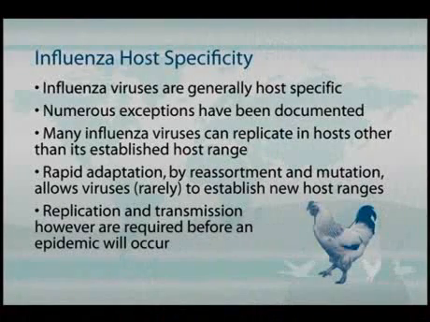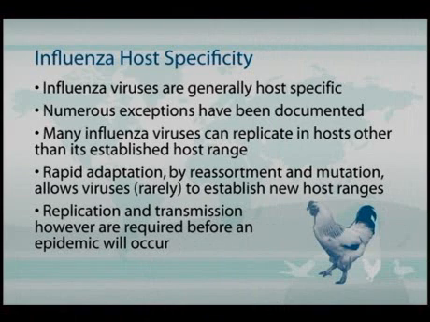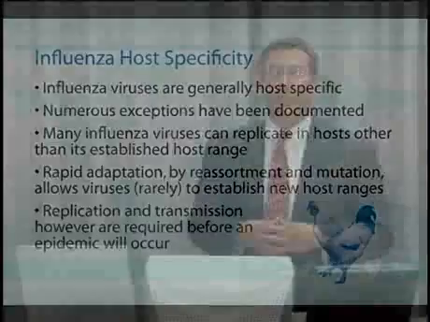Now remember that for a host to be infected, or for a virus to become endemic in a new host population, it has to do 2 things. One, it obviously has to replicate well in that host species, but it also has to transmit well in that new host species. So if you have replication without transmission, then you're not going to have a virus that becomes endemic. And so probably the best example of that is with these Asian H5N1 viruses, where we know that people are susceptible to infection, and if they are infected, there's a large amount of virus that's produced. But the one thing that doesn't occur is efficient human-to-human transmission.